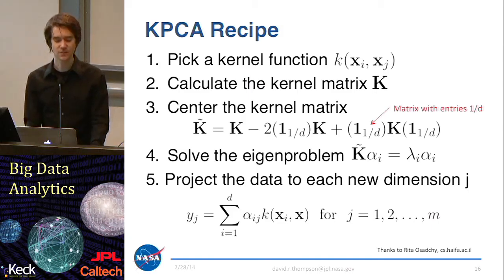So it's a fairly straightforward centering operation, and then you solve the eigen problem, which is, again, this eigensystem based on the kernel matrix, which gives us our projections alpha. And then alpha is, of course, the size of all of our data points in the training set. So in order to find the projection of a new data point, we multiply the alpha by its kernel evaluation for all of the data points in the training data with respect to the query point that we're trying to project. And that gives us the location along some new dimension for the projected data point.